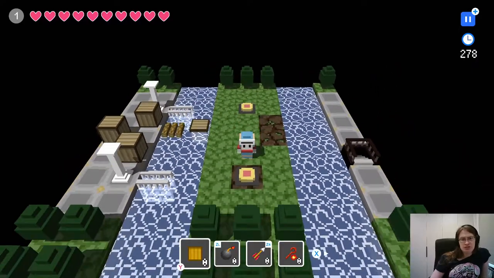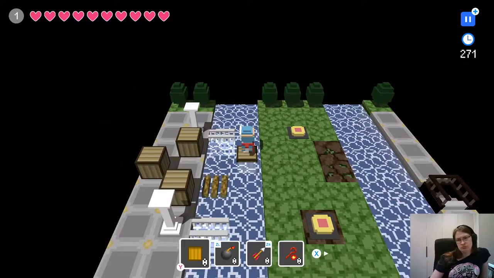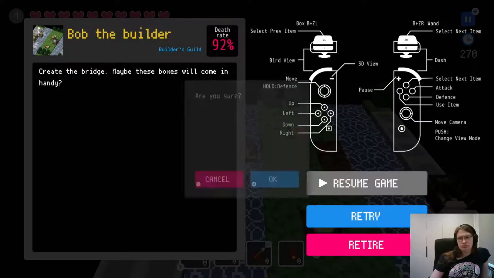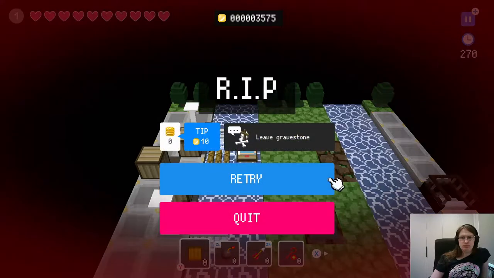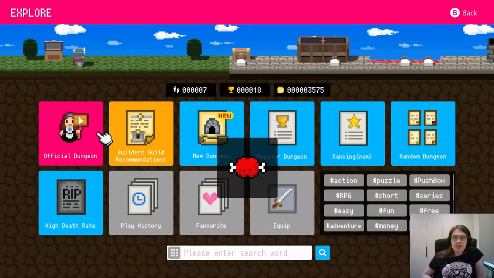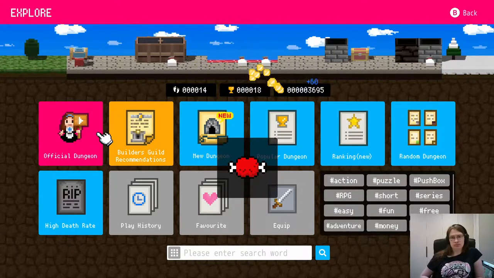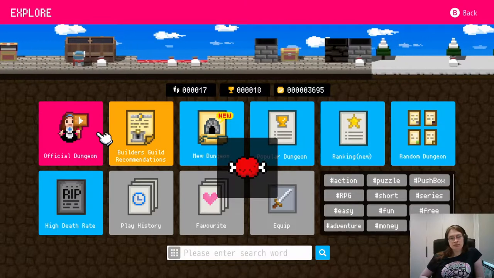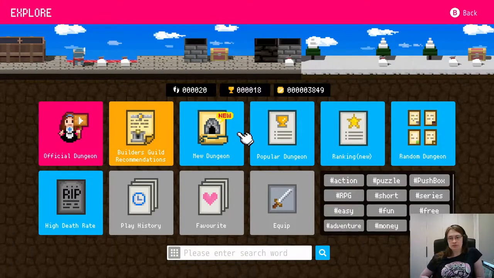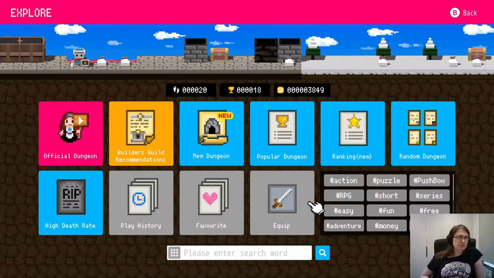No, I need to press both of these switches to raise those, which I can't do unless I have a box over here. Okay, yeah, let's just switch over and have a look at... Oh, I got some more meat. Got a shield, apparently. More piles of money. I assume that this goes in here somewhere? Yeah, I can equip a dagger and a buckler. And I guess I get more bodies as well as I play? More designs for my character?